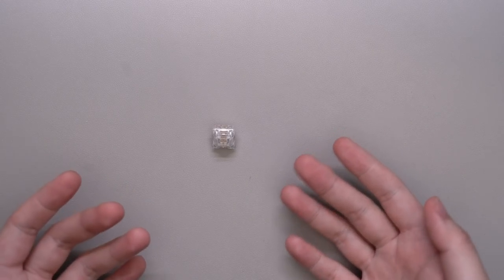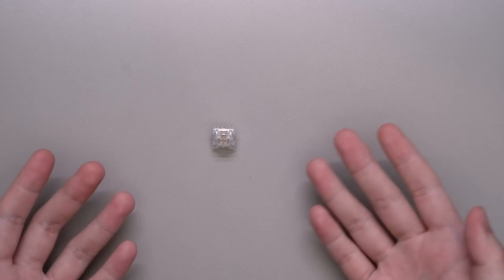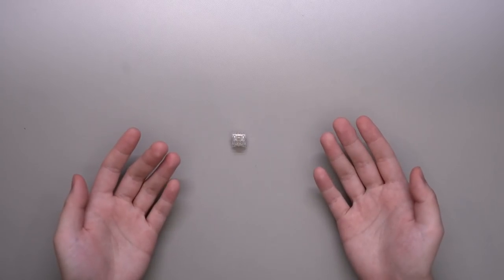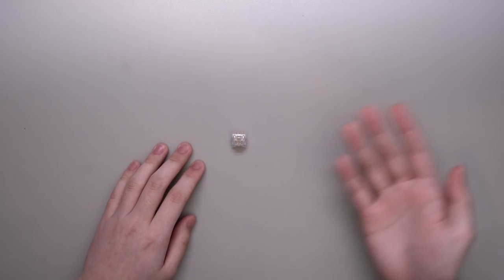What a goddamn name. I have no clue why they are named Water Kings, but honestly, these switch names that are coming out these days might as well be for anime characters at this point. We'll be taking a look and comparing these switches to some of the popular linears that are readily available in the market.